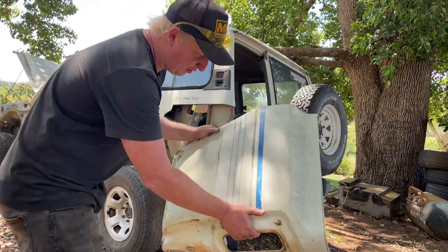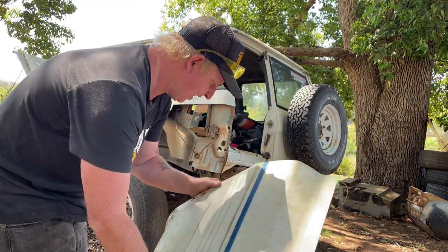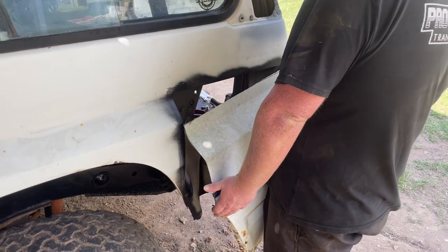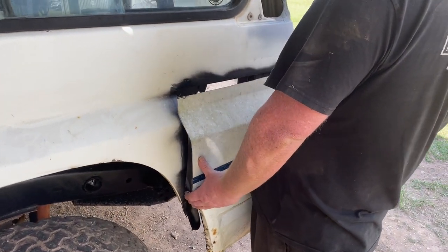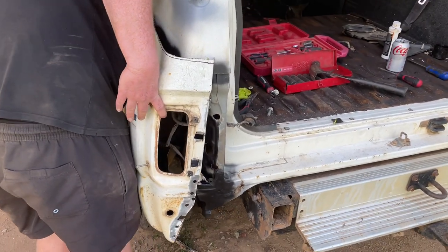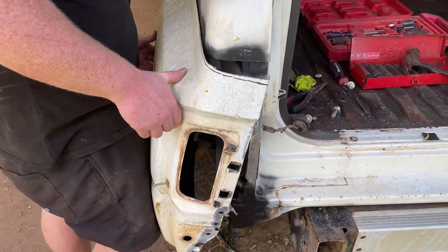Boys, she's off. Perfect. Alright, let's go put her on the shorty and see if she fits. How's it fit, mate? She sit on there alright or what? Gonna weld her up. Yeah, just tack her on, mate. Way she goes. But yeah, it should be nearly the same and we'll just trim it all to suit and we'll get her on.